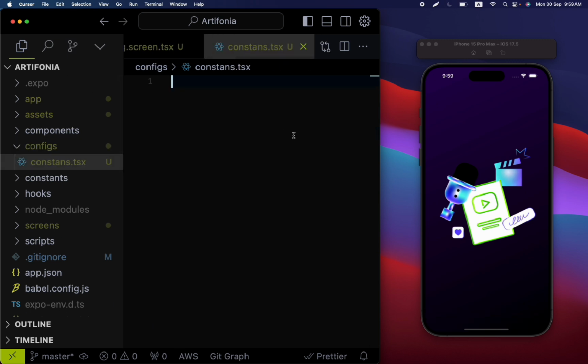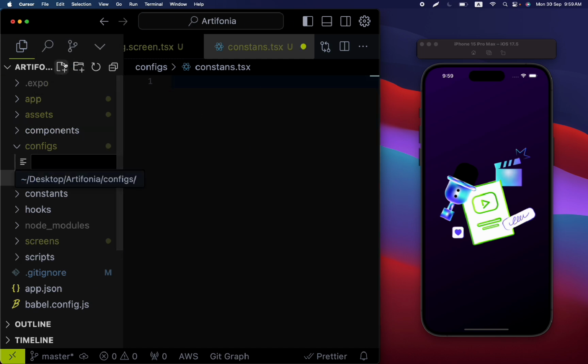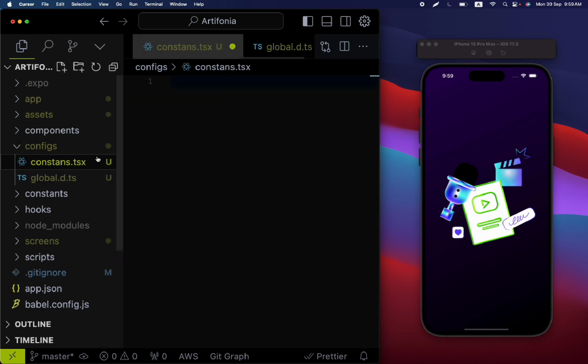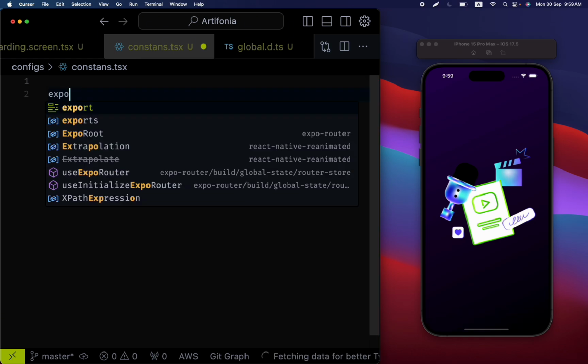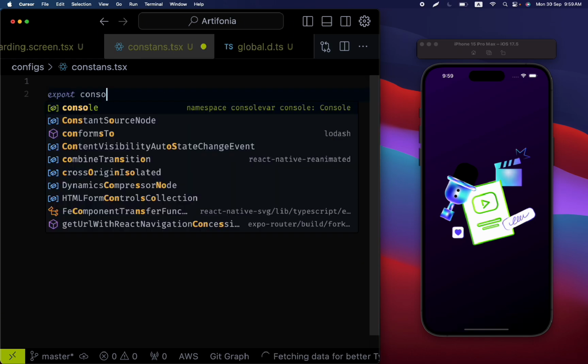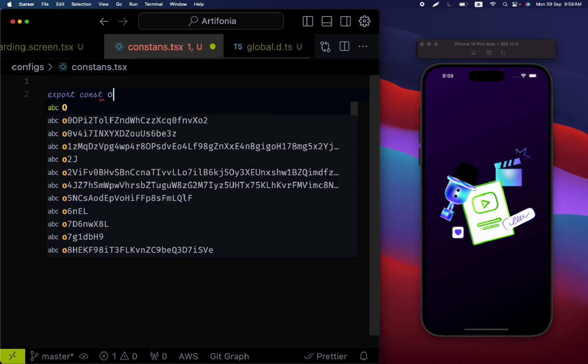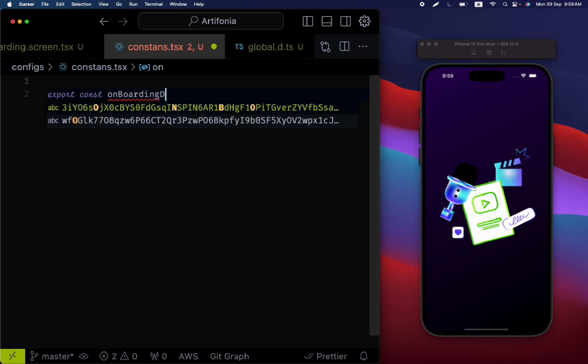Inside this we can create a constants.tsx, and here also we can create a new type file, I think global g.ts. Great. So in this constants we can now create one simple array which will be onboarding data.